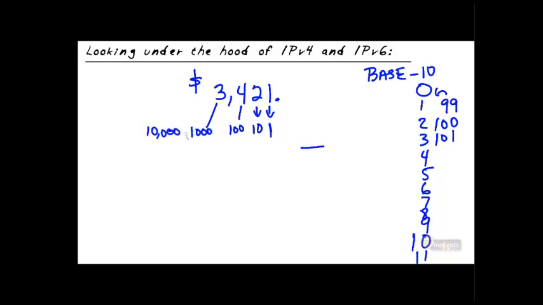Do you follow me? So when we say 3,421, that means we have 3 1,000s plus 4 100s plus 2 10s to be 20 and 1 1, which equals 3,421. I just wanted to make sure we're on the same sheet of music as we discuss this numbering system together. So because we use base 10, our numbers are 0 through 9. Our least significant position right here is worth exactly 1, and this position is 10 times that.